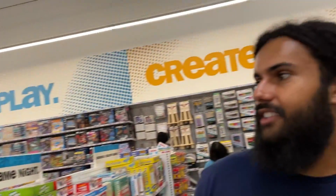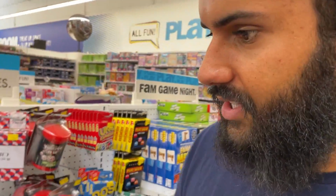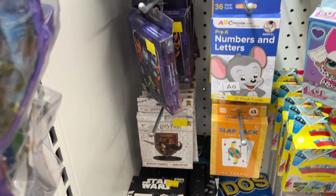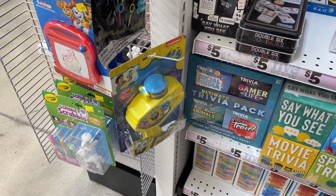Oh, that's the Beyond section. That's extra. That's just way bigger than the one we go to. There's like some old stuff and some new stuff. Like some stuff that we had in mind for a long time, and then some stuff that I've never seen before here too. Like I've never seen these Onward playing cards. There's a lot of random stuff here that's cool though. But you have this and this little disc launcher forever there. No, but I think the disc launcher is now gone at mine, so you have the disc launcher here still.